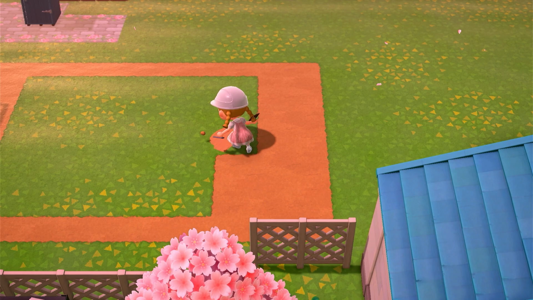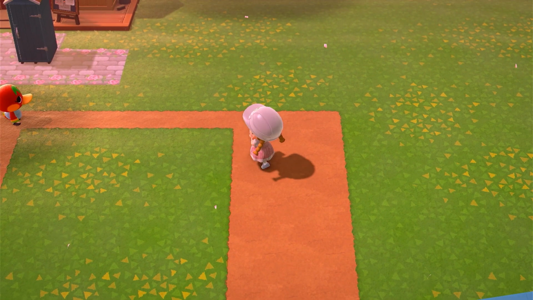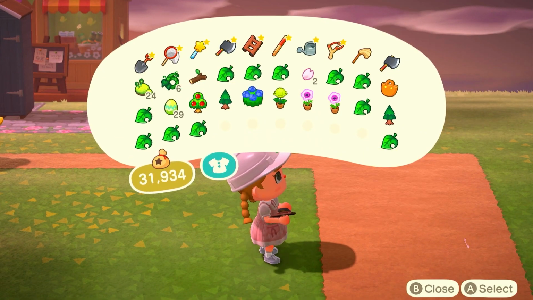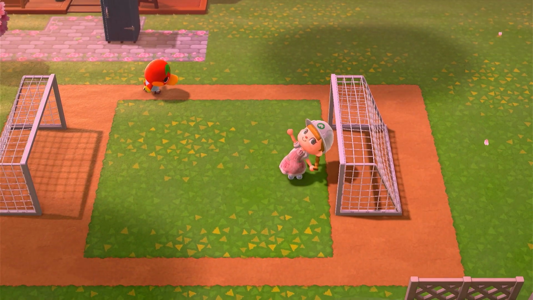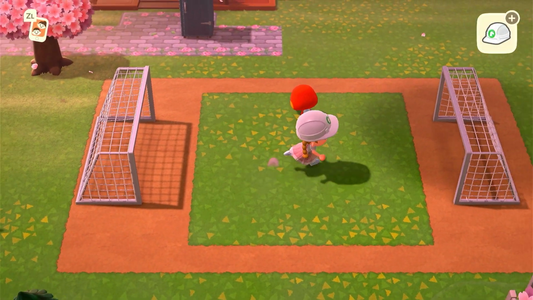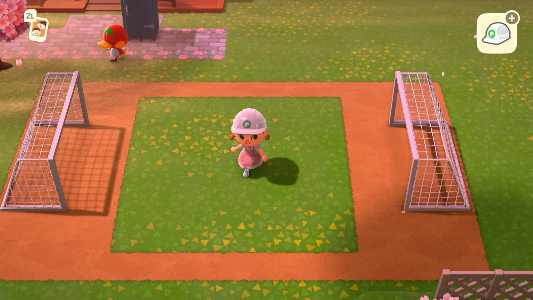This looks pretty good to me. I don't want to fill it in all the way in case I want to make it a little bit smaller, but it's not going to be a full regulation soccer field. You know, this isn't FIFA, this is Animal Crossing. So let's see. I think this is also centered. It looks pretty good. Okay. I think that should be good.